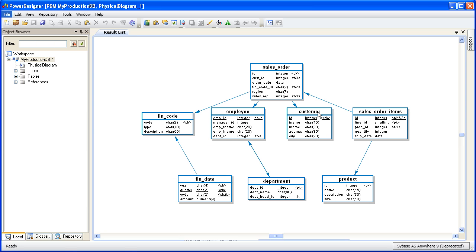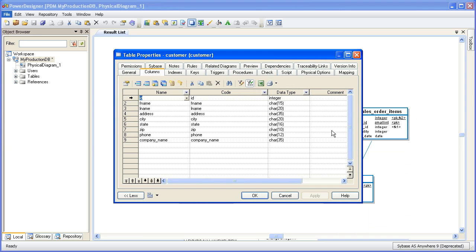Let's make some changes to this model so that it differs from the current database. Let's add a new column and modify an existing column.